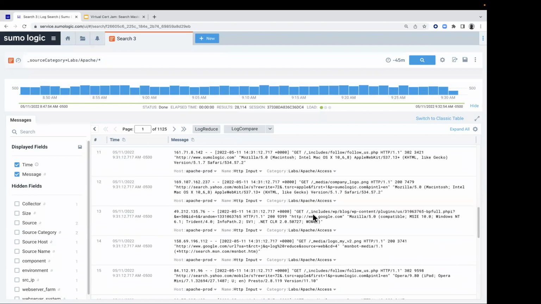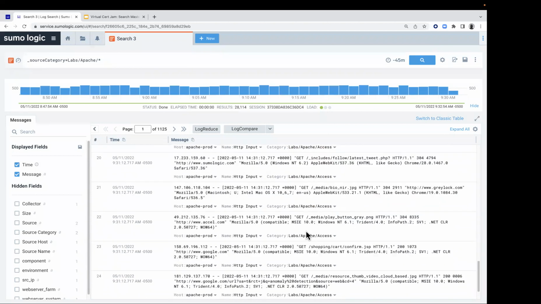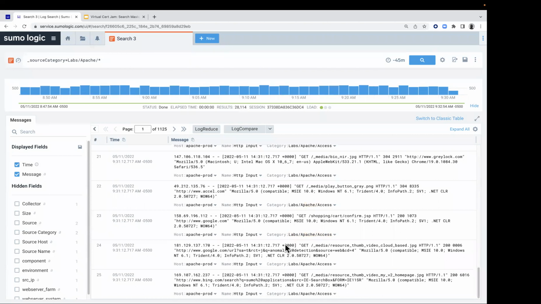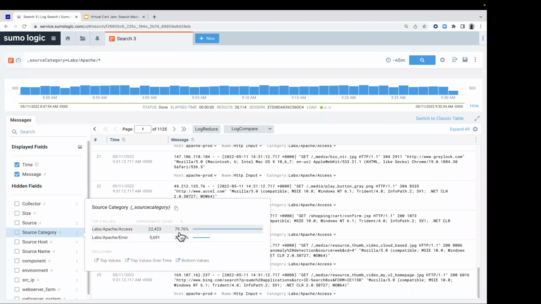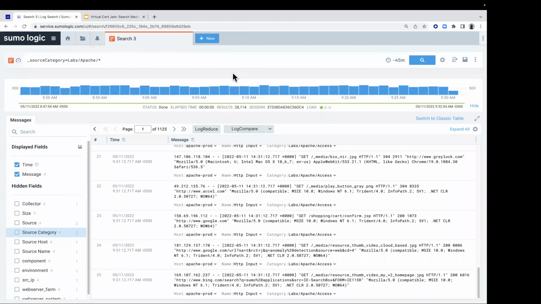If I scroll through here, I will eventually see some error messages as well. But to make it easier for myself, I can just go over to the field browser and click on my source category, and it gives me a breakdown of the percentages from those source categories, okay? Again, we're not concerned about the actual numbers being identical. We're more understanding the actual method. All right. So again, we're taking you sort of slow. Some of this stuff you know already. Again, we're going to build on that shortly.